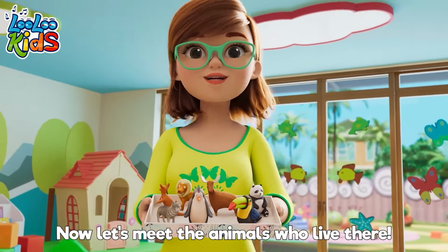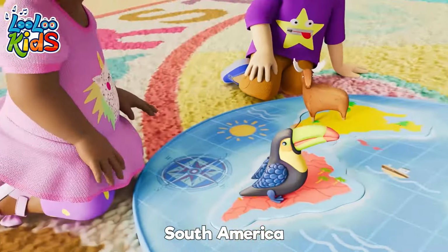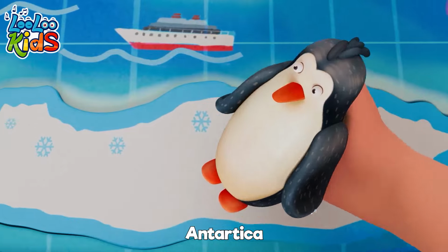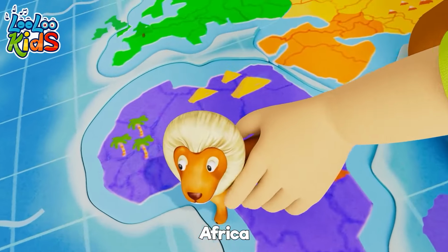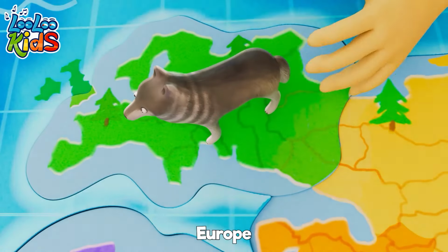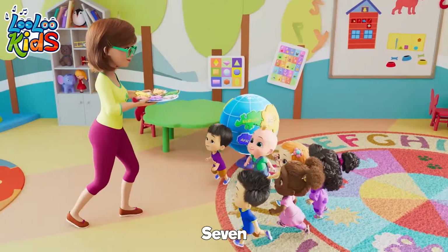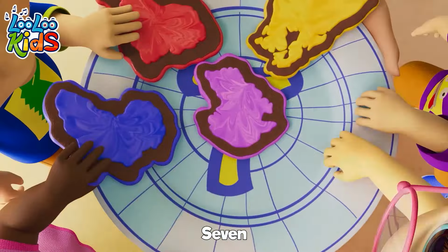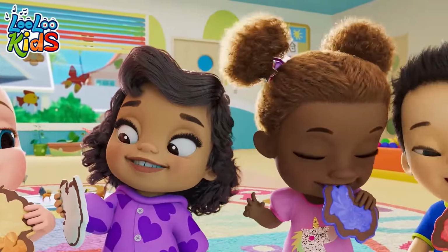Now let's meet the animals who live there. North America, South America, Antarctica, and Asia. Africa, Australia, Europe, that's seven. Seven continents of the world.